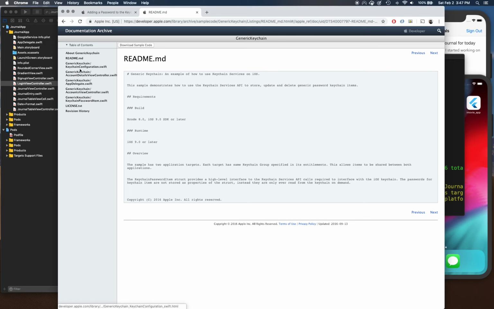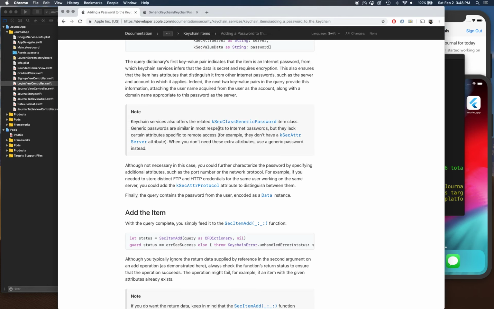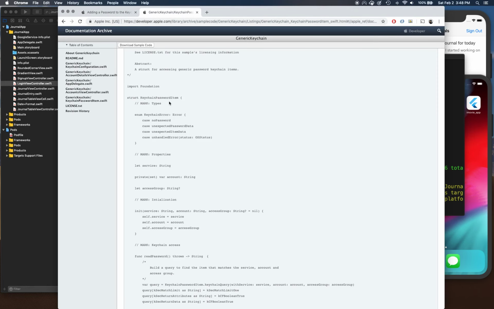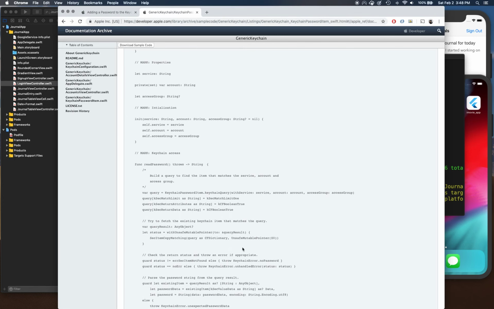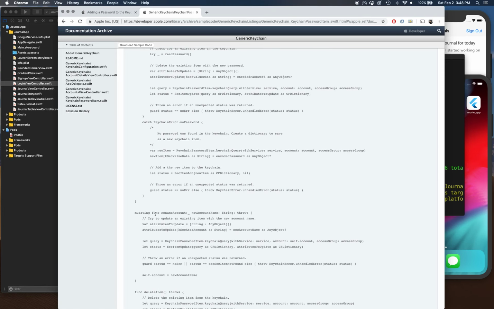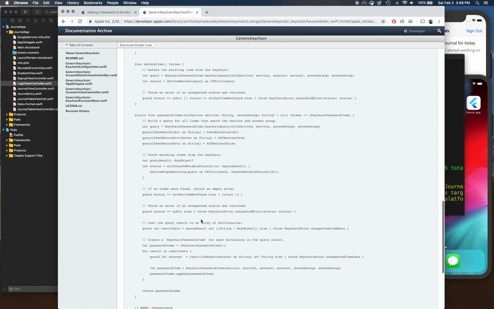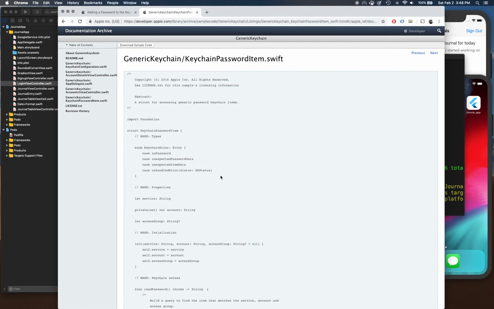What you need to do is look at all the other things, but you really are going to need this KeychainPasswordItem.swift file. This file is what's implemented according to this document, where it provides how to save a password, how to read a password, and if you update your password, how it automatically matches that password and replaces it with the new value. You can also remove an account or delete an item, so you can do a lot of operations. They already built it for you. So we're going to include this class. This is the only class that we're going to need in order to work with keychain.